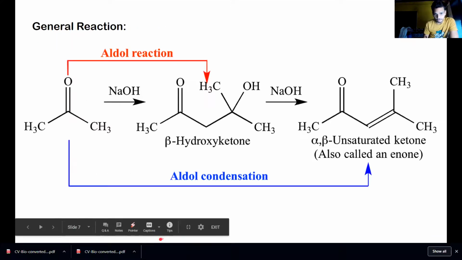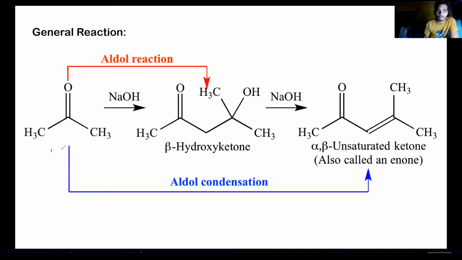So we are considering the general reaction here. What is the general reaction? The example is acetone. Now tell me one thing, does this structure possess alpha hydrogen? Yes, definitely, because this is a functional group, and the carbon next to it has a hydrogen, that is alpha hydrogen. So this is the acetone we have considered. Now in the presence of NaOH, that is OH minus, in short, a base, what is going to happen?